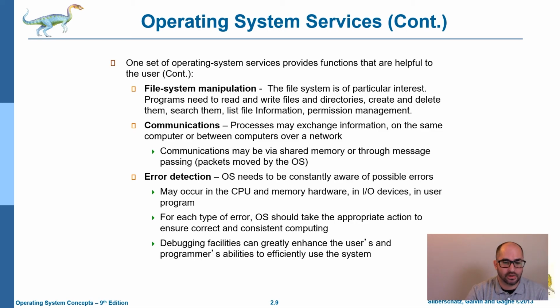Another service is error detection. There are possible errors in program construction, where a program may raise a divide by zero or try to reach memory that is not accessible. Another type of error would be a protection violation, where a process tries to access a device it does not have permissions to access, or a file, pardon me, or some other restriction. The operating system should do its best to take action in response to those requests.